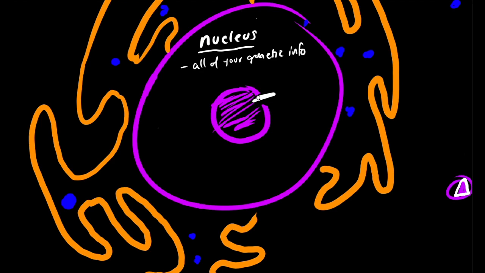Now you might be asking yourself, what is this purple condensed part in the nucleus? Well, that's the nucleolus, and its function is to create ribosomes, which are vital in the cell and body's function. And we'll get into that later in the video, these blue dots over here. In the nucleus, many important functions are carried out, the main one being transcription, which is an important function that we can definitely get into in a later video because it's a very detailed process.